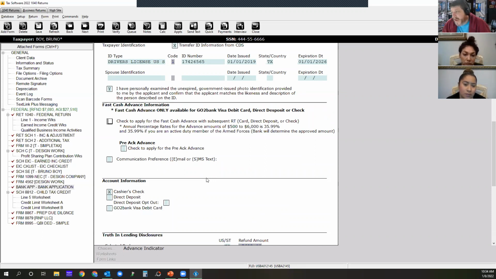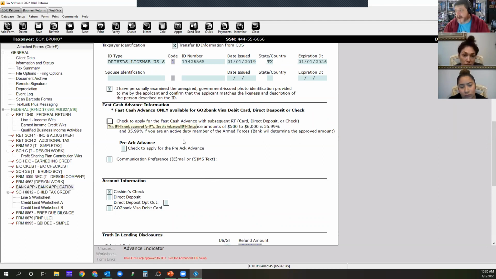Then there is a pre-AC, okay? The pre-AC advance comes before the IRS actually accepts the return. The fees are higher because there's a greater risk, because the IRS could reject that return because they've already filed somewhere. I've seen it happen. Now, if you are able to offer the pre-AC advances, then you want to check both boxes.